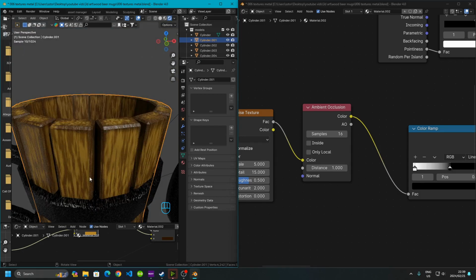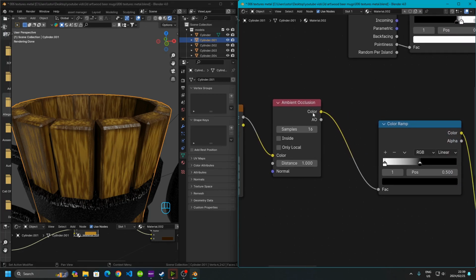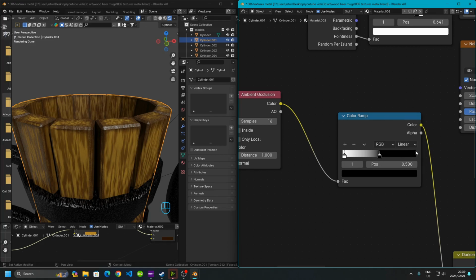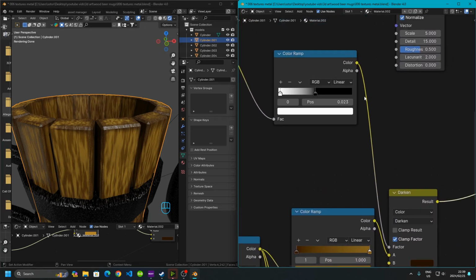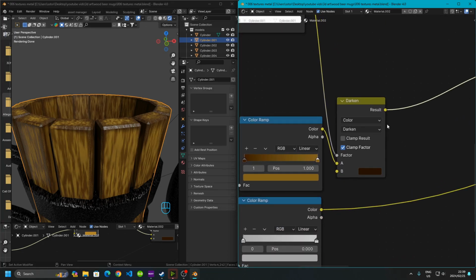But what's nice, if you do your textures in Cycles, and you eventually get to the end point, you can bake the textures out, and then they should work on Eevee as well. You should already have these edgeware and the dirt and stuff like that. Again, we check our ambient occlusion's output, put it into a color ramp, invert it, and we bring our black value down to half. And then our white value slightly up to 0.023. We take this value then and put it into a darken as the factor.